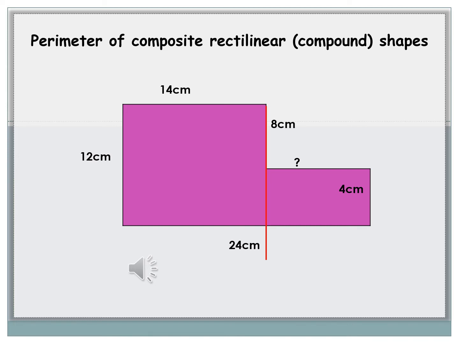So what will the perimeter be now? I'm going to give you about 5 seconds just to work that one out in your books, and then we'll do the next one together. You should have the answer 72 centimeters.